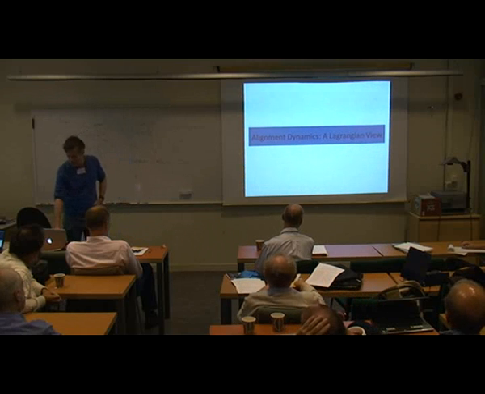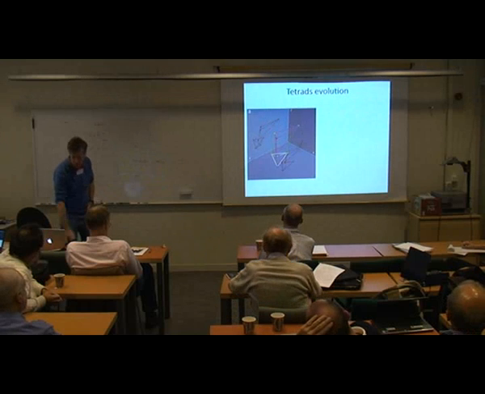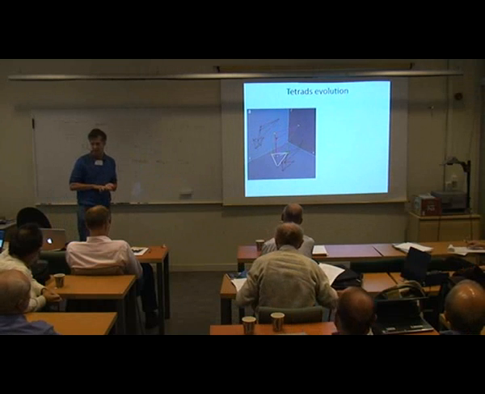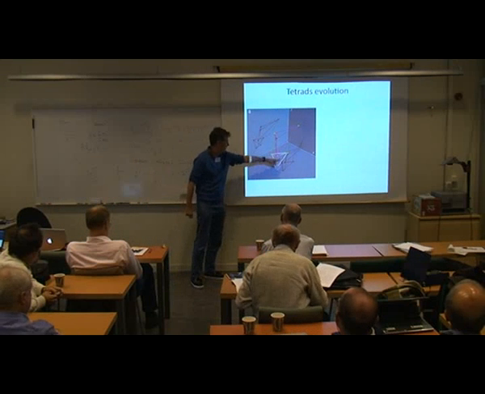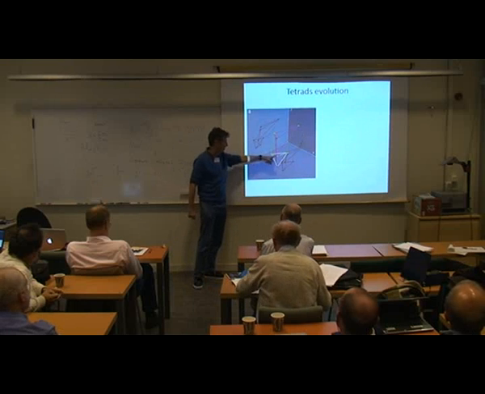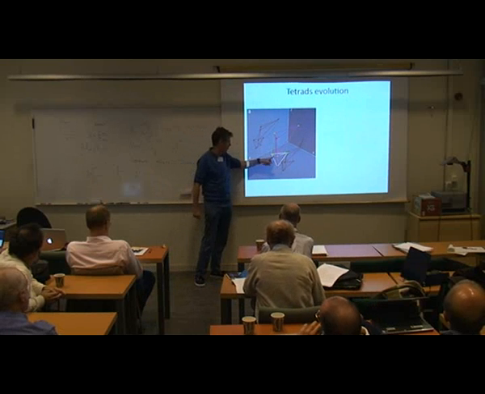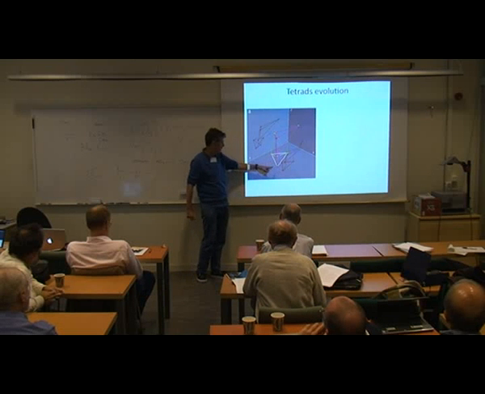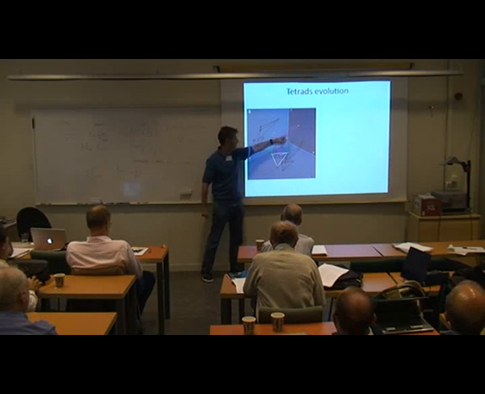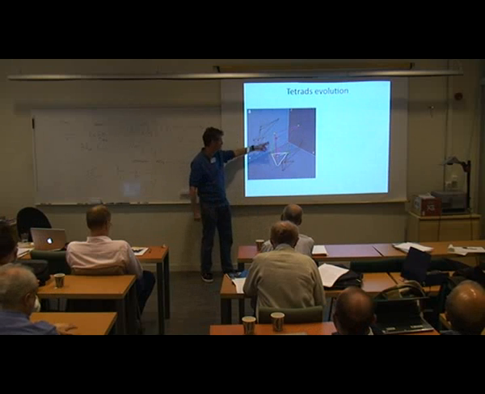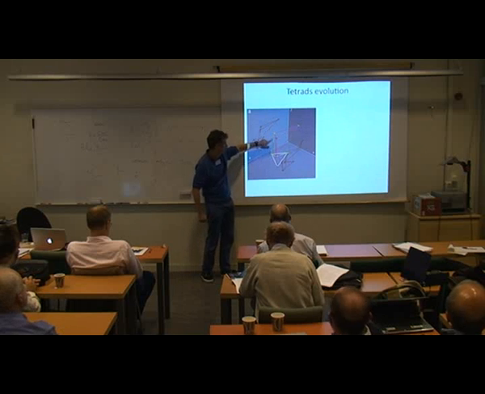Okay, so now the alignment dynamics. I promised I would do Lagrangian, so let's do Lagrangian. Let's first look at what happens to one of our favorite objects. Here, this white thing would be an experimental tetrad. That's actually coming from flow measurements. Here you have 1, 2, 3, 4 tracers. What I have shown here are the trajectories of these points in the real flow. That's really by how much they've moved. Actually, they moved more, I think we shrunk it here.